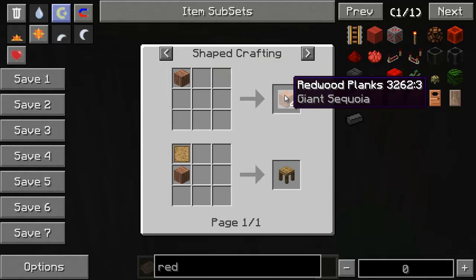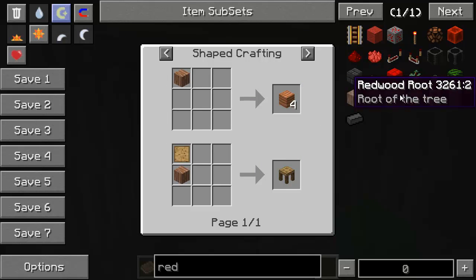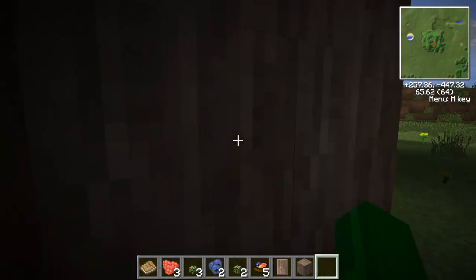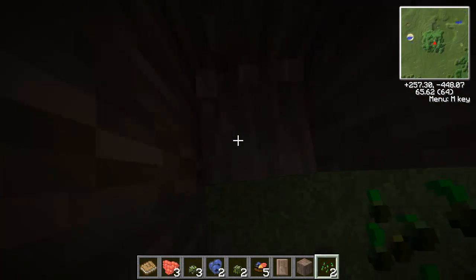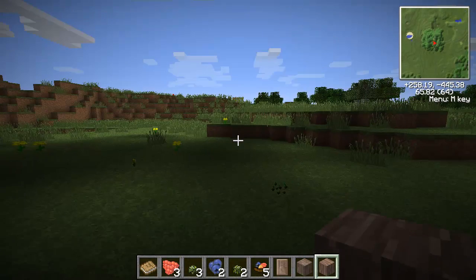Uses redwood bark. Oh, the root, right. Silly me, getting all forgetful. Get down here. That's a Tinker's Construct edition over there, I think. It could be Natura, I don't know. And there we go. The root.